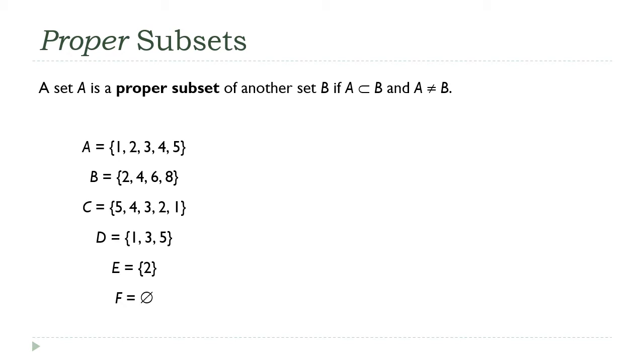Now we're going to change this up just a little bit. Now I have this idea of a proper subset. A is a proper subset of B if first A is contained in B - that part hasn't changed - and the two sets are not equal. You notice we've got the notation here and it's just a little bit different. All that's missing is that line that was under that subset symbol. This is a subset and this is a proper subset.